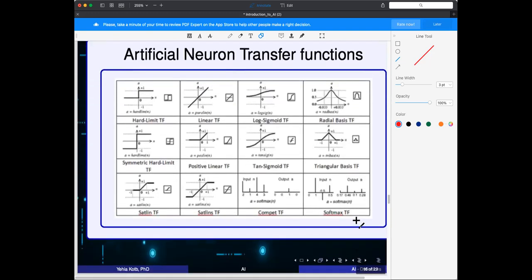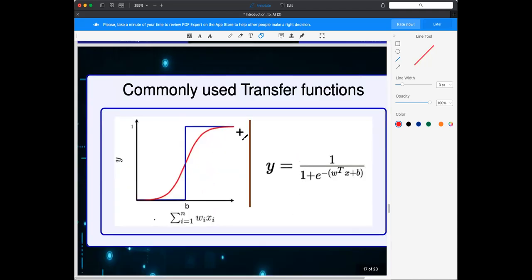Look at those functions. Those are the functions that are commonly used. I still haven't talked about the learning algorithm, by the way; that is what we're going to be talking about. So these are the transfer functions. Of course, you don't need to memorize any of them. When I'm doing neural networks, I just look them up. There are many; those are just examples. This is the most commonly used, and you are going to be using this one.